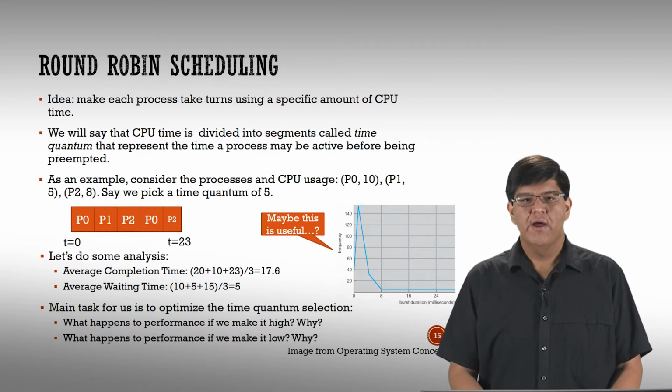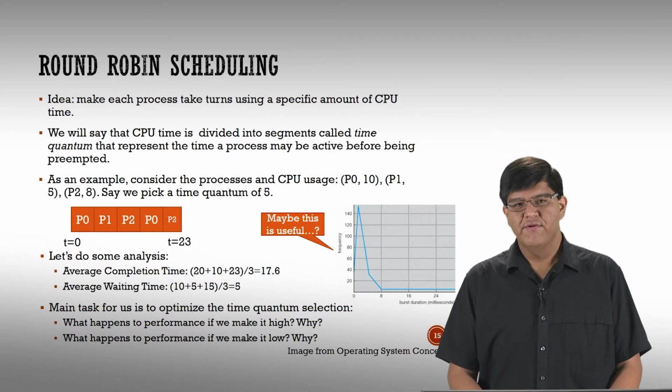So I'm going to go around. I'm going to go round robin. You can imagine I'm going to circle each of these processes, giving them 5 units of time, 5 units of time, 5 units of time. The point is, I'm going to let them run for a little bit of time that I specify ahead of time, and then I'm going to move on to another process. So instead of executing the process in one go, I'm going to do it in little slices.